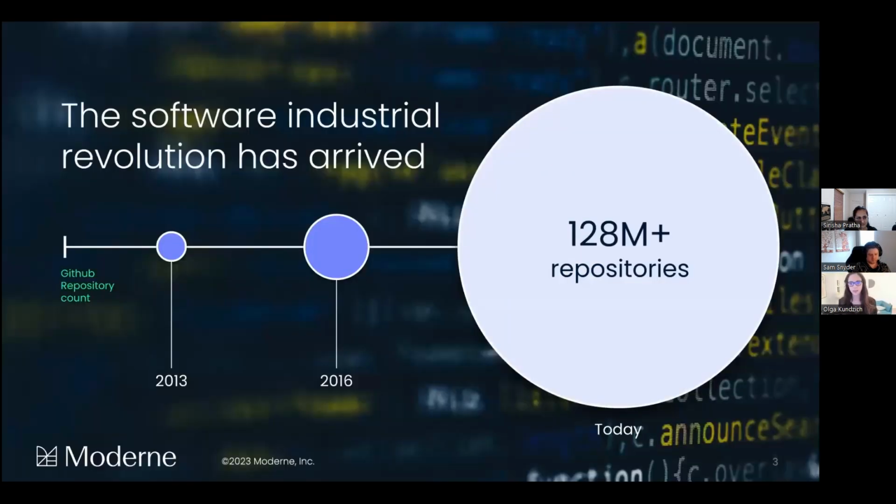So the problem is here. We've created a lot of software, and yet we still don't have enough. Can we visualize how much software we have? One of our customers, a large enterprise, has 200 million lines of Java code. If we put it in books and write it as text and stack these books one after another, it will stretch for 75 miles.